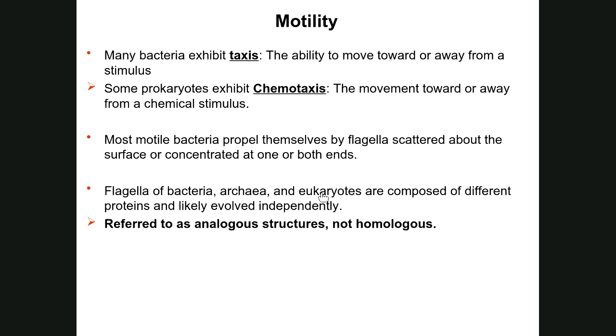They'll do that. And what they discovered is that there's no direct evolutionary relationship for the flagella in organisms of these three domains. They're not homologous, so they describe them as analogous. Again, it says flagella in bacteria, archaea, and eukaryotes are composed of different proteins and likely evolved independently. So to the naked eye, they look the same, but they're not homologous. They're actually analogous structures. They look the same, but when we look at them in detail, they're not the same. Well, we're going to go over this a little bit.